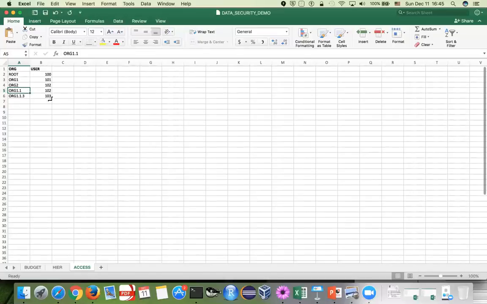Okay, and sometimes the leaf node of the organization can also be allocated to specific persons such as 103, right? And I assume this is a hierarchy table, and I'm going to show the hierarchy table in a more advanced topic, but it gives you the idea that these organizations are organized in a hierarchical manner, and Incorta can secure by hierarchy. Okay, so this is the overview of the data. Now let me go over the data in Incorta.